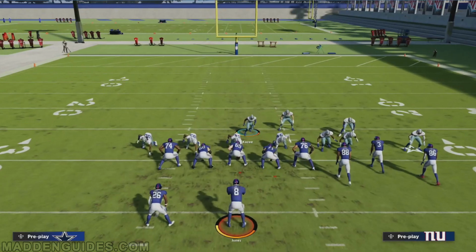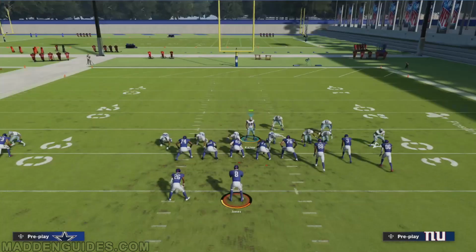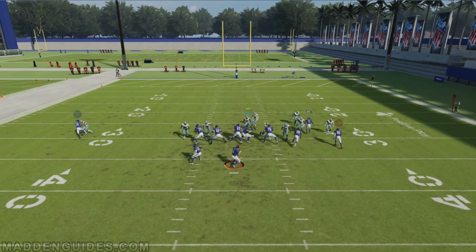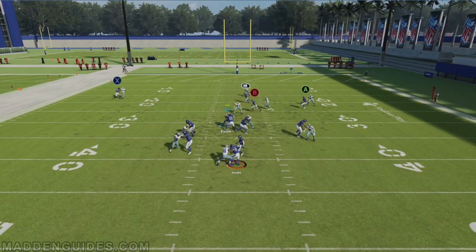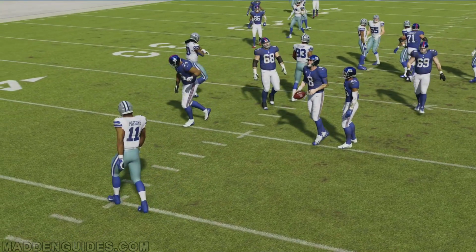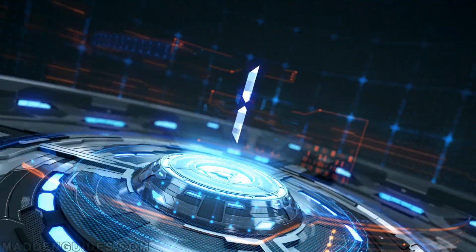Let me go ahead and back down here. Go ahead and call QB contain. And then we're going to look to get pressure off the edge. And you can see right there, we got the pressure off the edge. So that's our number 2 blitz setup from the 46 Bear safety fire.